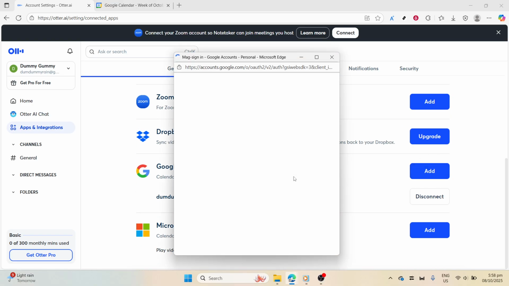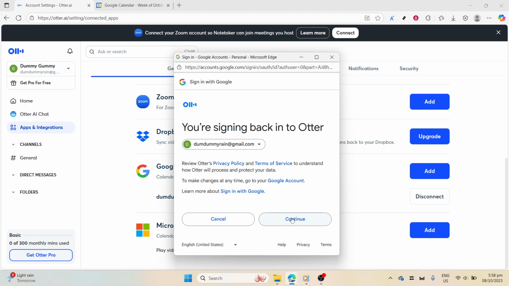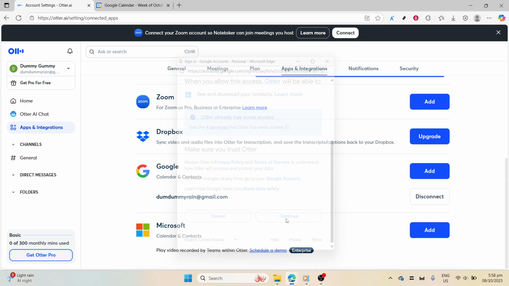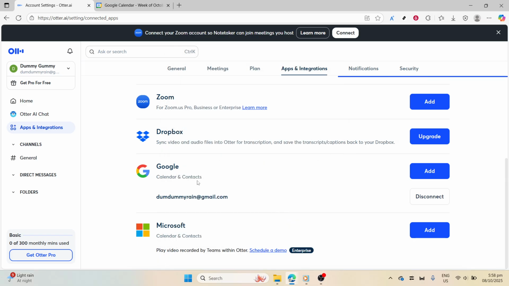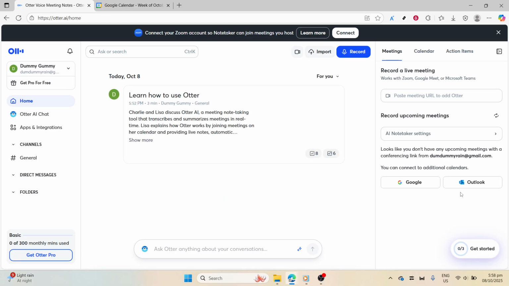Once you've signed into your Google account, Otter.ai may ask which specific calendars you wish to share. This allows you to manage what's visible and accessible, tailoring the connection to suit your needs. Select your primary work or personal calendar, or any other calendar you want Otter to be able to read from. This step is particularly important if you manage multiple calendars, as it provides a finer control.